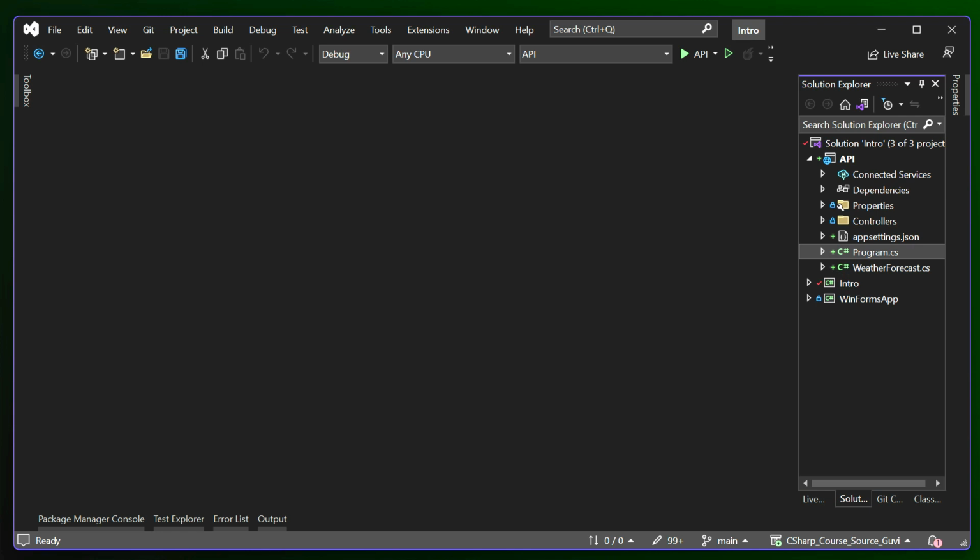So what is dependency injection? As I already explained, dependency injection is nothing but a design pattern. This design pattern is a technique used in software development to create loosely coupled software, or loosely coupled applications. So what is meant by loosely coupled? If you have an object, and that object depends on another object, that's tightly coupled. The opposite of that is loosely coupled. We just want to create an application which is loosely coupled, so if I want to change anything, I just have to make a minimal change. That's what we call loosely coupled.